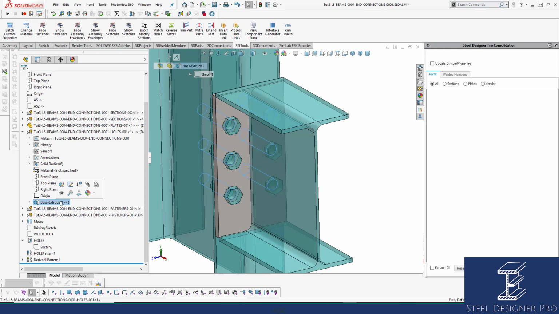So in this particular case, that feature should be called, in capitals, BOLTED 1 CUT, and that's all you need to put in there, bolted 1. So now when the application inserts the connection, it knows which holes need to cut which section. So you can cut welded members, you can cut bolted members, you can do all sorts of things around just through naming to get where you need to go.